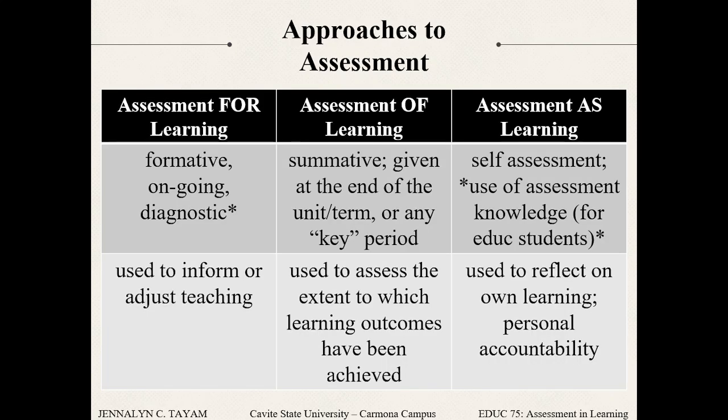Next, we have the different approaches to assessment which we can observe in action in the classroom setting. There are a lot of definitions of the approaches to assessment. However, I made this simple table here to differentiate them. The three approaches to assessment are assessment for learning, assessment of learning, and assessment as learning. You can use this semantic cue to remember this easily. Assessment for learning is formative. Formative has the word for in it, so just associate assessment for learning with that word.